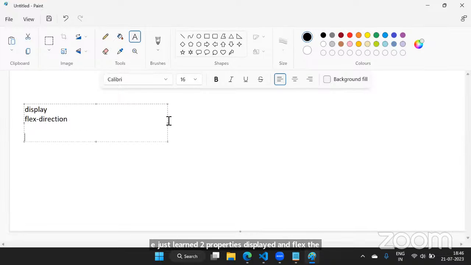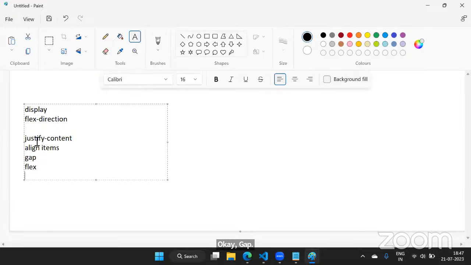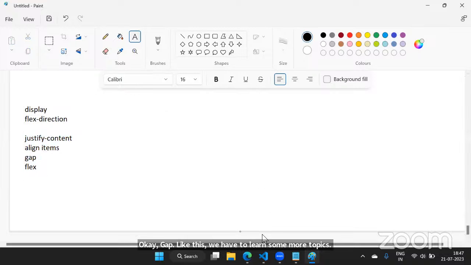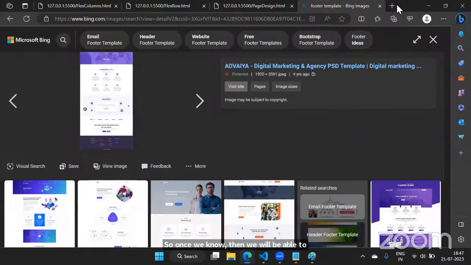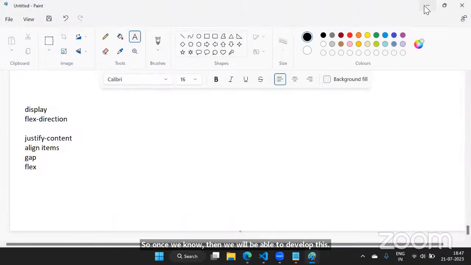We need to learn some more properties like justify content, align items, gap, flex. Like this, we have to learn some more topics. Once we know these, we will be able to develop that Netflix landing page.